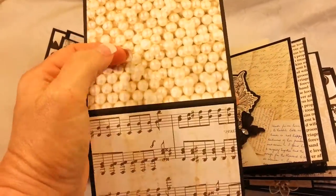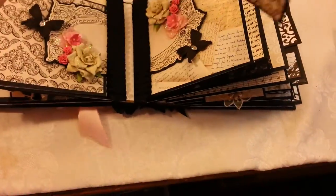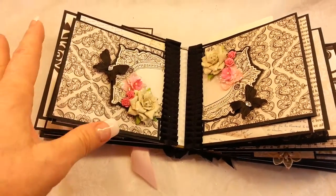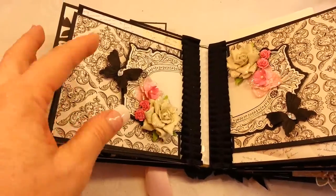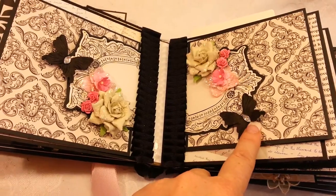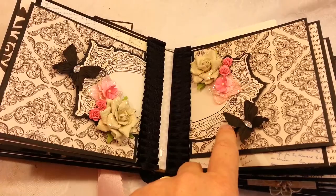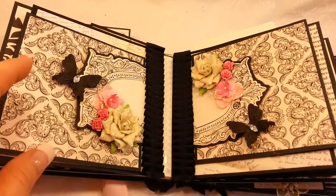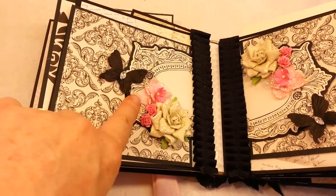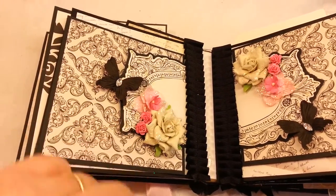Now, this and this are not from the paper collection. I never have enough because I like to add so many different elements from the paper collection, so I have to kind of mix in a few additional ones. These are real pretty flowers, butterflies, excuse me, that I got from Michael's in their dollar bin, and really liked those, so I picked those up. These are Primas. And then these frosted flowers are Petalou, and then some Wild Orchid Craft flowers there.